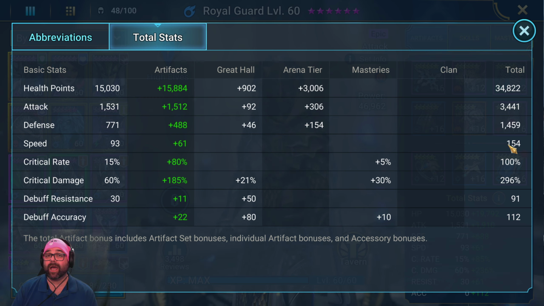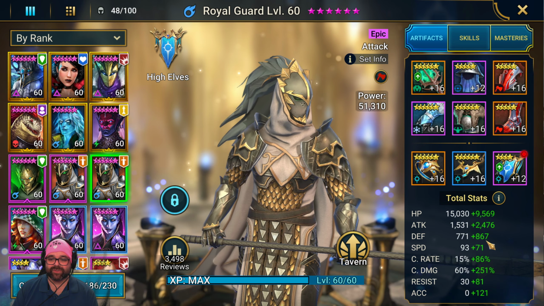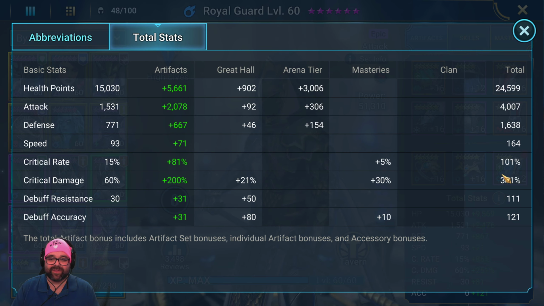If you're using just a defense down, or you're trying to do it with 3 champions, definitely get the speed up on your Coldhearts to make sure that they get 2 turns in before the spider goes. The other Royal Guard, very similar. There's that 311. I couldn't click the right one. But as you can see there, he's got no health whatsoever. He's got 4K attack, 311 crit damage, and everything else is irrelevant.